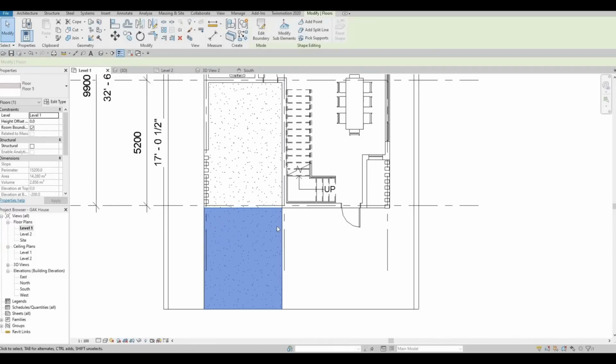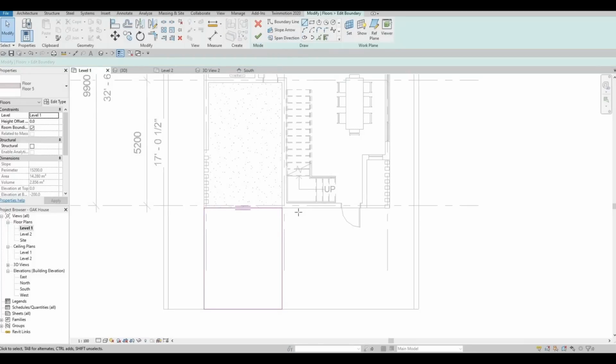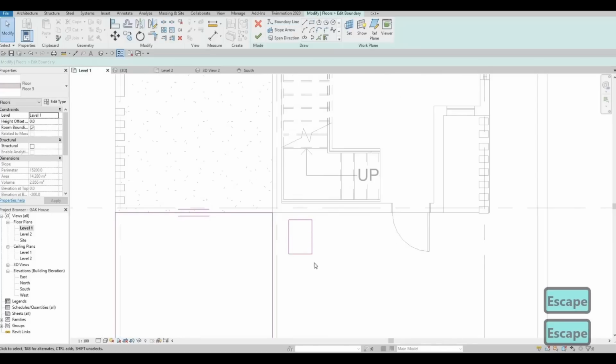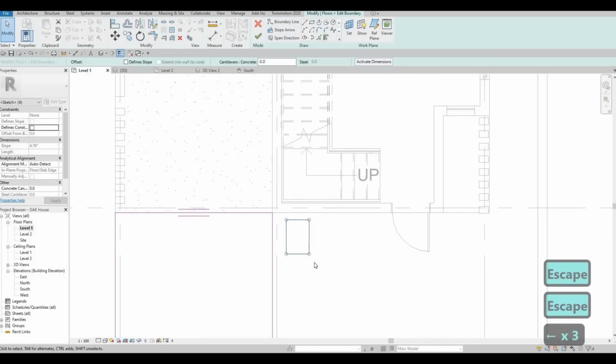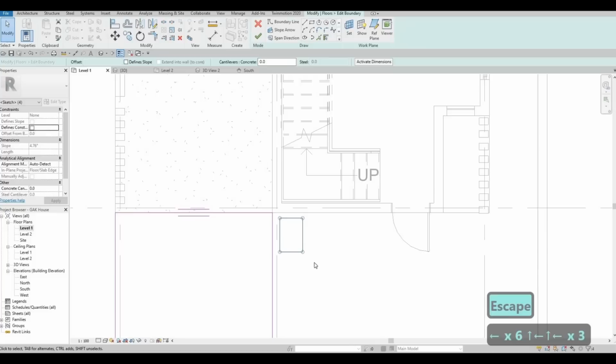So here, I'm gonna change this boundary. So this will be 500 by 700. And then I'm just gonna add it like that.